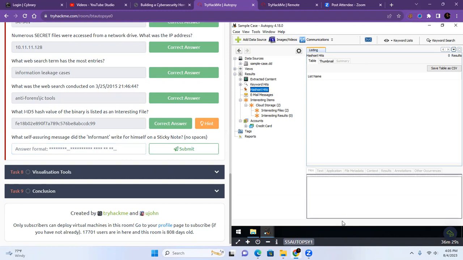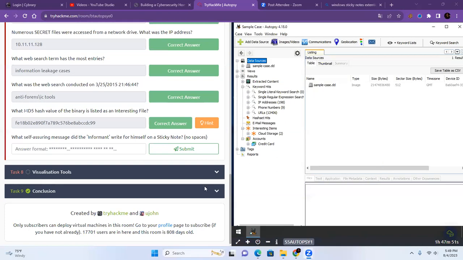Let's find this one. All right, so back to this quickly. What self-assuring message did the informant write for himself on a sticky note? No spaces.